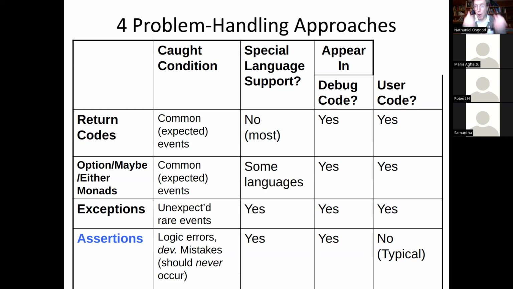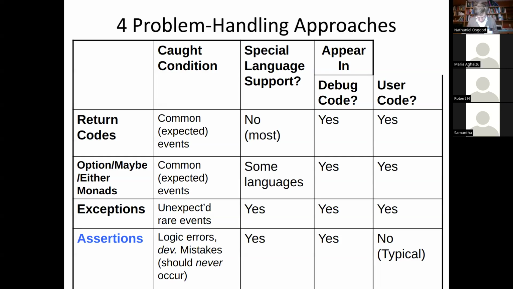Circumstances which should be impossible by the rules of the game, by what developers should be doing. At least per our understanding, this should be impossible. We catch those with exceptions. In short, they capture the ways in which we're reasoning about the system, so that if our reasoning is off base, we know it as soon as possible, because our code is counting on that reasoning.